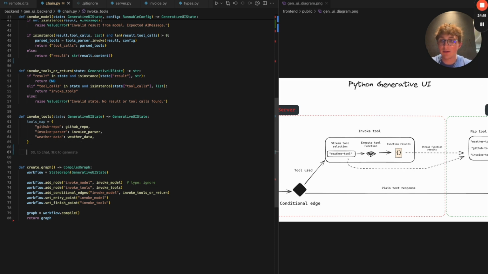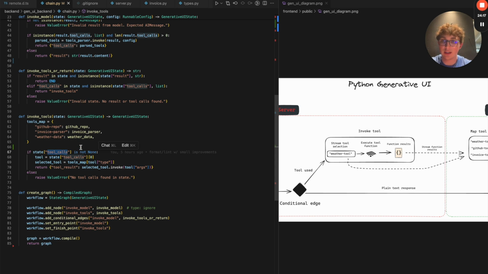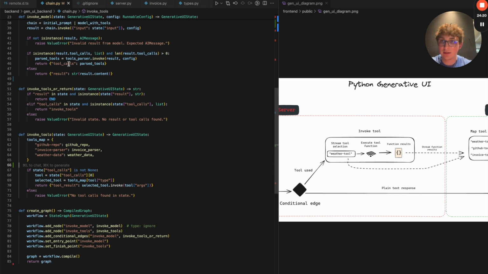So what we do after this is we say if tool calls is not none, which means that tool calls have been returned here, and our conditional edge called tool calls, which they should never be none. But once again, linting issue, got to make it happy, because invoke tools should in theory never be called unless they're already an instance of a list. But yeah, we need to make it happy by confirming that they are defined. We will then extract the tool from state tool calls and then just the 0th item. You could update this to process multiple tools that your language model returns. For this demo, we're only going to handle a single tool that the language model selects.